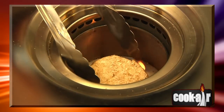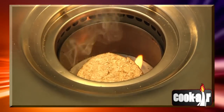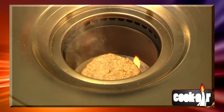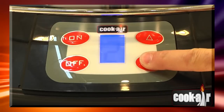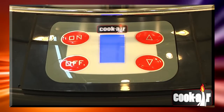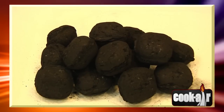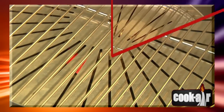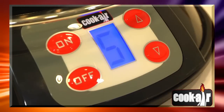Once the Cook Air fire starter paper is well ignited, using the tongs carefully put a piece of dry wood or a pellet of Cook Air solid fuel on the fire starter in the bottom of the combustion chamber. Set the fan on low. Never, under any circumstances, use charcoal with your Cook Air BBQ grill. Put the cooking grid back into place. Wait 30 to 45 seconds, then set the fan on high. If necessary, repeat the first steps to achieve full ignition.